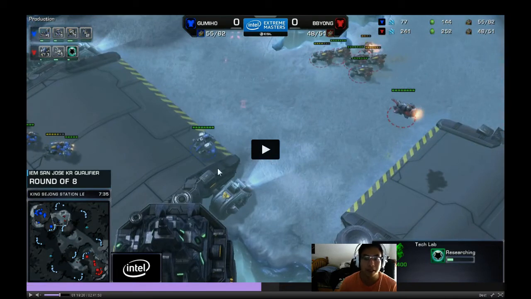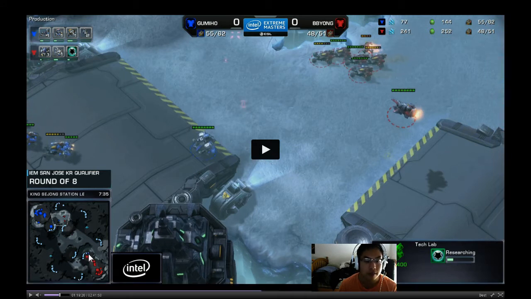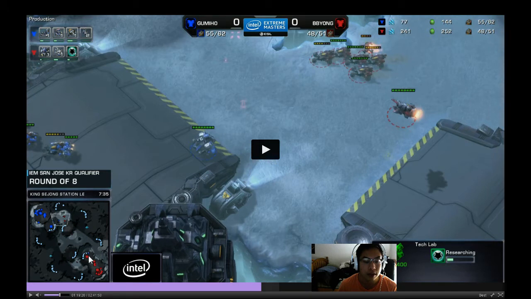So as soon as Byung pokes in, we notice on the minimap that Gumiho is sending his dropship to the natural. Notice how he sends it to the natural and not to the main. He doesn't know what defense Byung has, so he simply wants to check for a natural command center right now. That's the kind of scouting information this counterattack is accomplishing. And he sees the command center, so he knows what Byung is doing 100%.